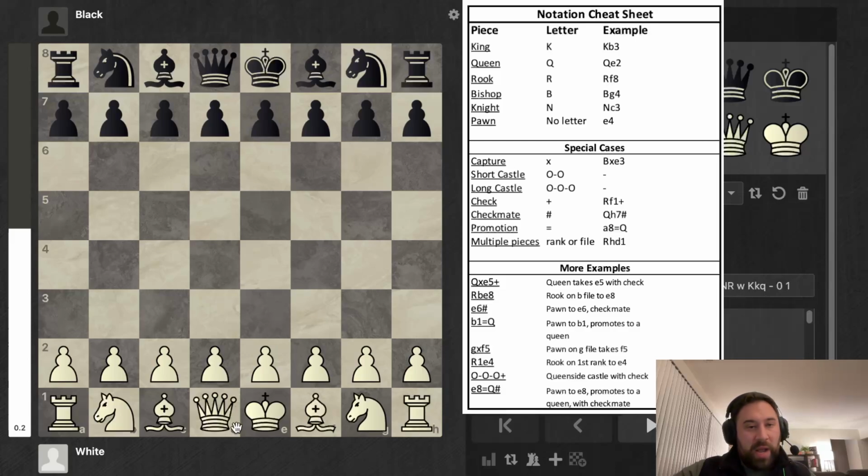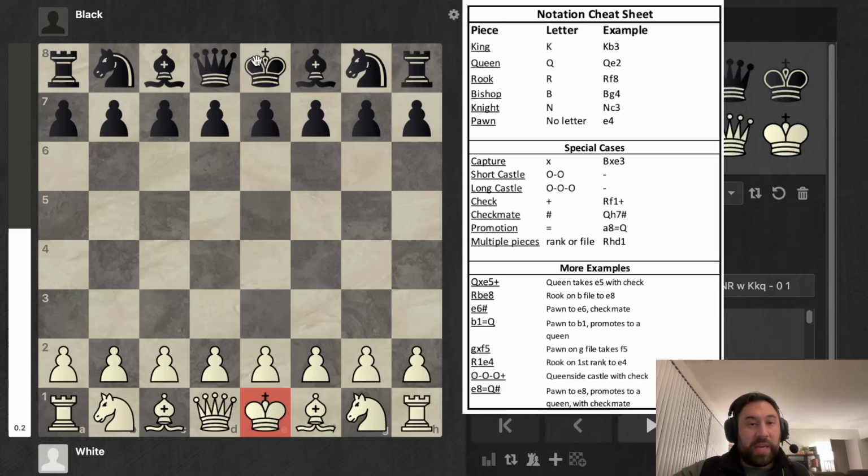So each square has coordinates, right? This square right here is going to be G. If I move that knight, you can see G3. This square here is going to be D4. We've got E5. Whoops. We've got E8, right? So each square has a coordinate. Now, we're going to use those coordinates in conjunction with the pieces of the chessboard, and that's how we're going to tell what happens in a game.